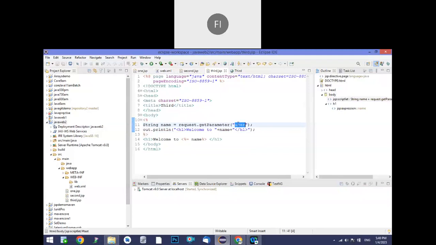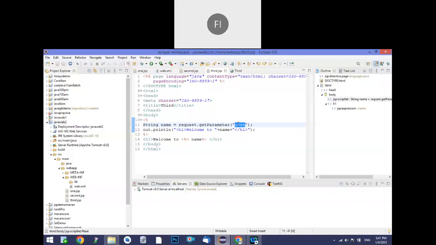And one more thing, if you want to read some data, we will use request.getParameter followed by the name of the parameter. If it is a string like this, you can write directly. But if it is numerical like an integer or float, you need to typecast into the respective format. For example, if you are working with an integer, you need to write Integer.parseInt. If you are working with decimals, you should work with Float.parseFloat. Like that, you need to typecast into the respective data format if you are passing data other than strings. Okay, so that is also an important thing you need to remember, and that example only I will try to show you right now.